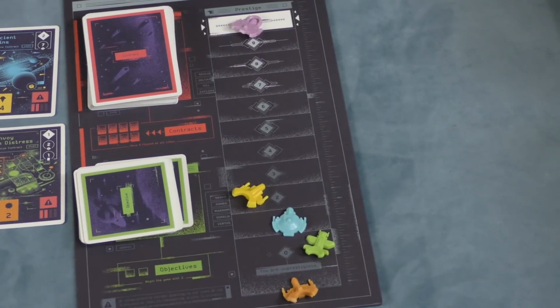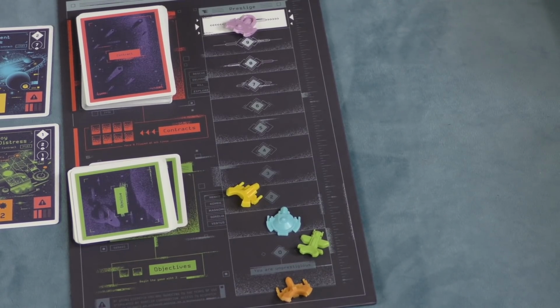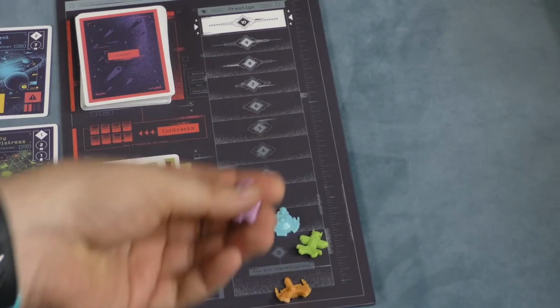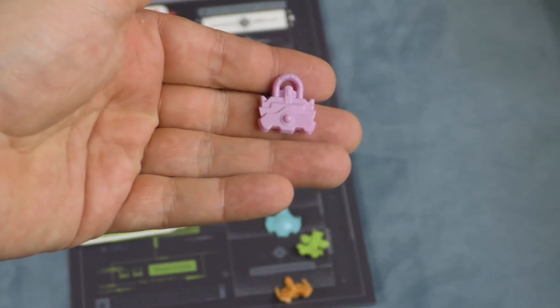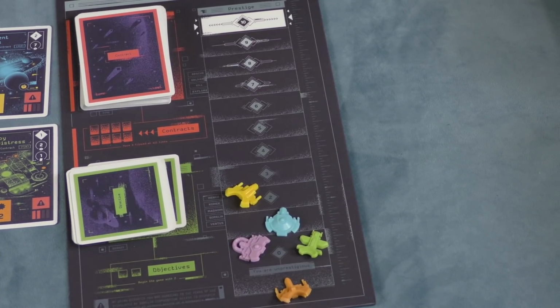Your ships, you have these ships that move. They're just really there to keep track of you moving on the prestige track. And I will say that the purple one tends to look like a handbag. They're okay. They're maybe my least favorite thing about the game. But other than that, I don't have any problem with the game.